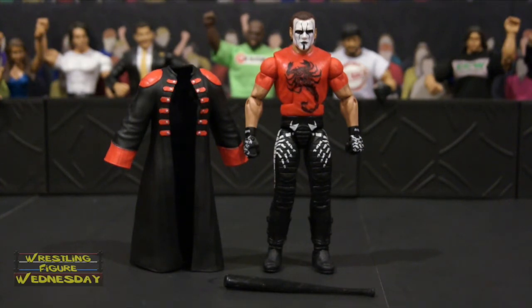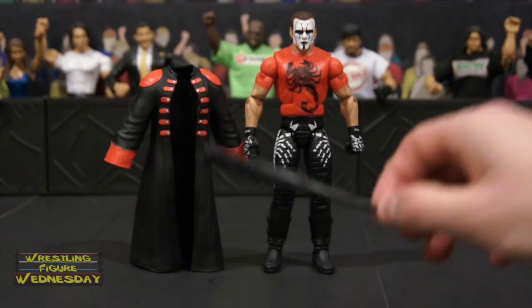The detail on the figure is really nice though. Just looking at his gloves and stuff is really cool. So anyway, let's take a look at his accessories first. So here's his bat.